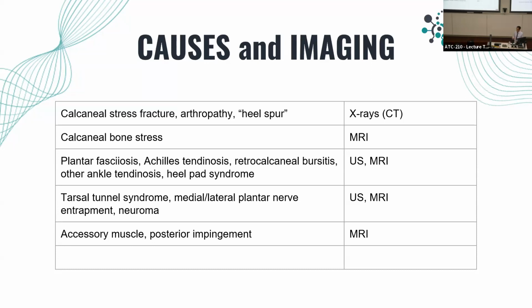I think, if you were going to do one test that's most useful, you would do an MRI examination because that covers all your bone pathology, but also covers all your soft tissue pathologies like ligaments, obviously the plantar fascia, but also the bone reaction to the plantar fascia, which we'll show some examples of.